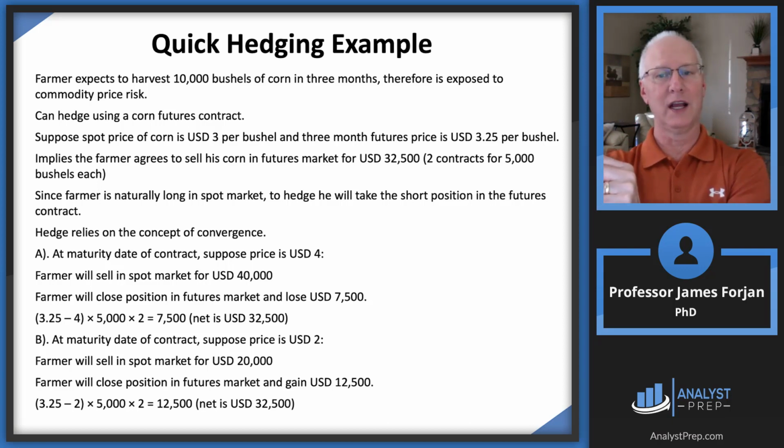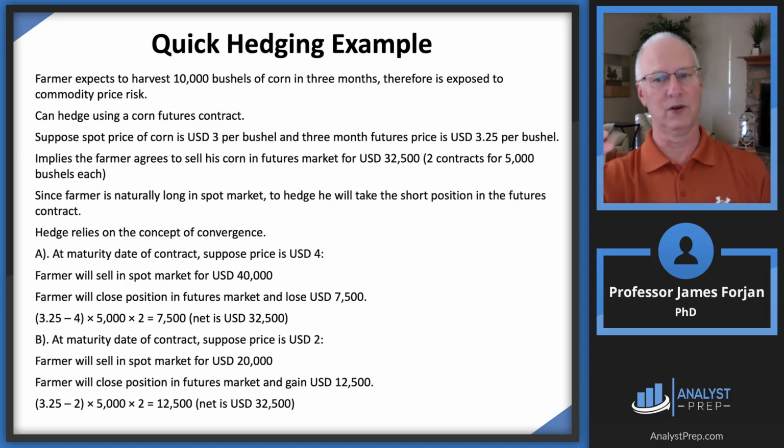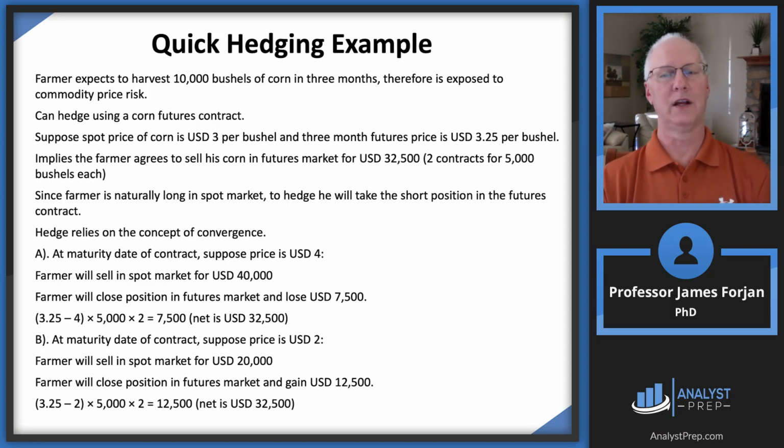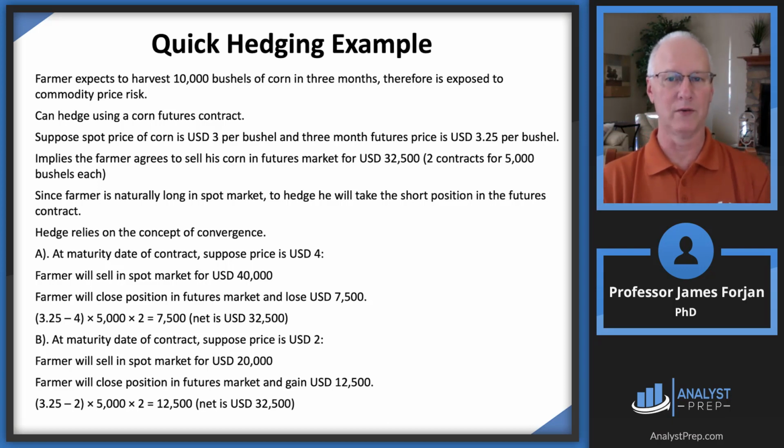But as they get closer and closer to the maturity date of the contract, those 2 prices are going to get closer and closer to each other. And exactly on the maturity date of the contract, those 2 prices will converge, because the spot market and the futures market are essentially the same market, right? In the futures market, you may agree to buy or sell in the next minute. Well, that sounds an awful lot like the spot market. So those prices will converge.